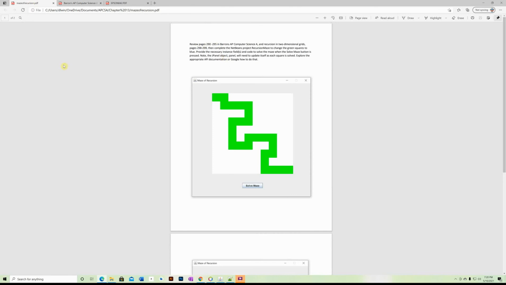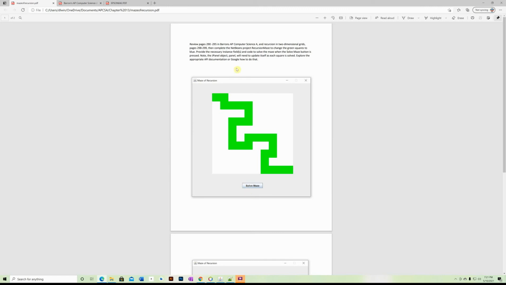You'll provide the necessary instance field and code to solve the maze when the Solve Maze button is pressed. You'll be using the JPanel object, so you're going to need to know something about JPanel. When you press this button to solve the maze, you're going to have to change the green squares to blue.